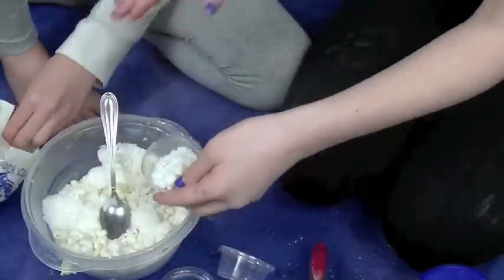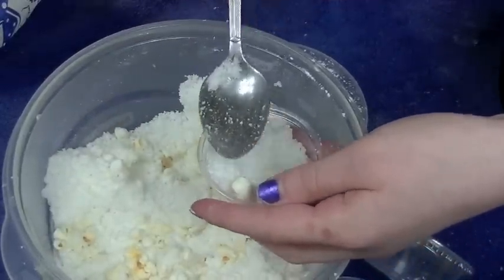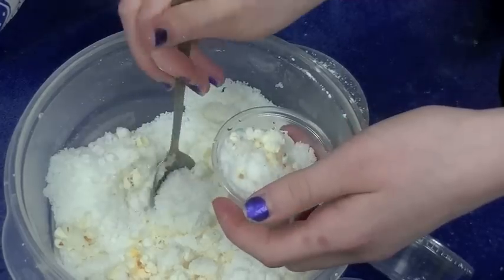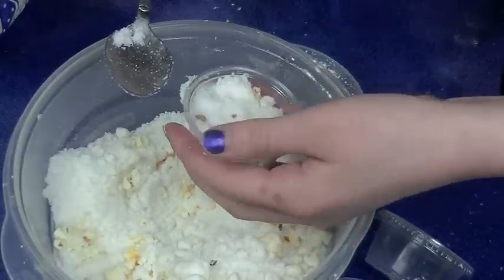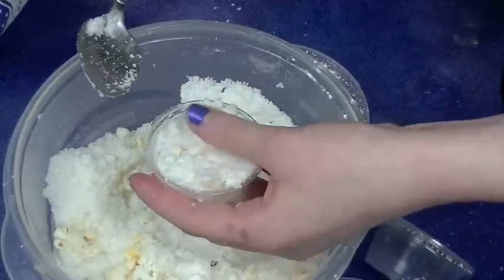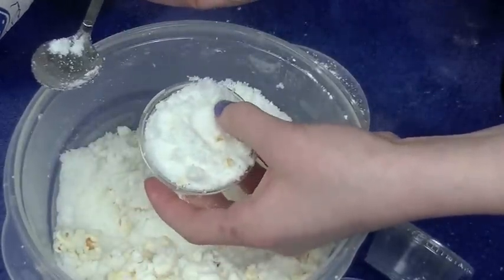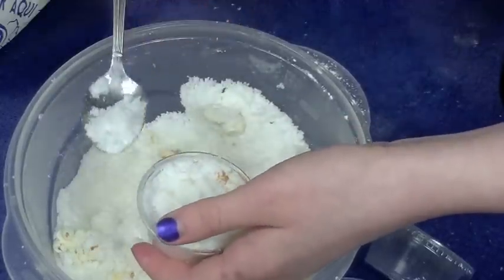This is what we're doing, guys. Eliza's eating popcorn — it tastes so gross. You don't even have to eat it! It smells okay. How long does it usually take to harden? You're supposed to leave it for two days but we don't got that kind of time, so we're gonna go film some other videos and then come back.